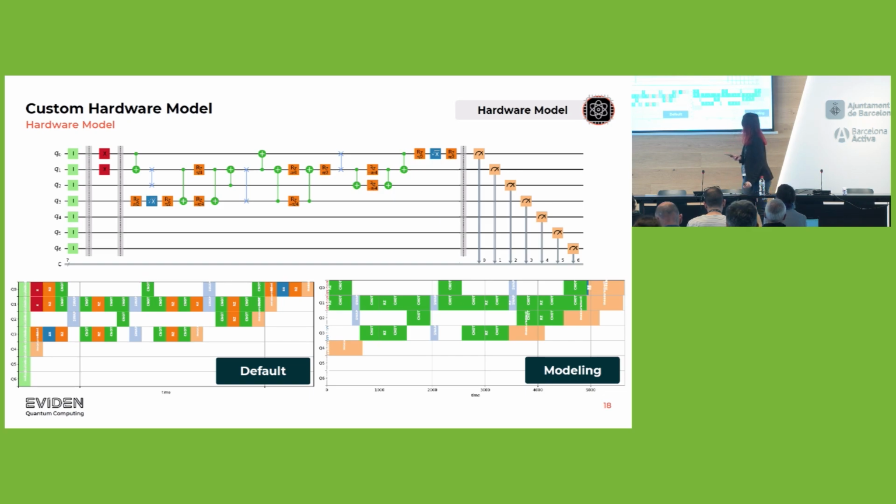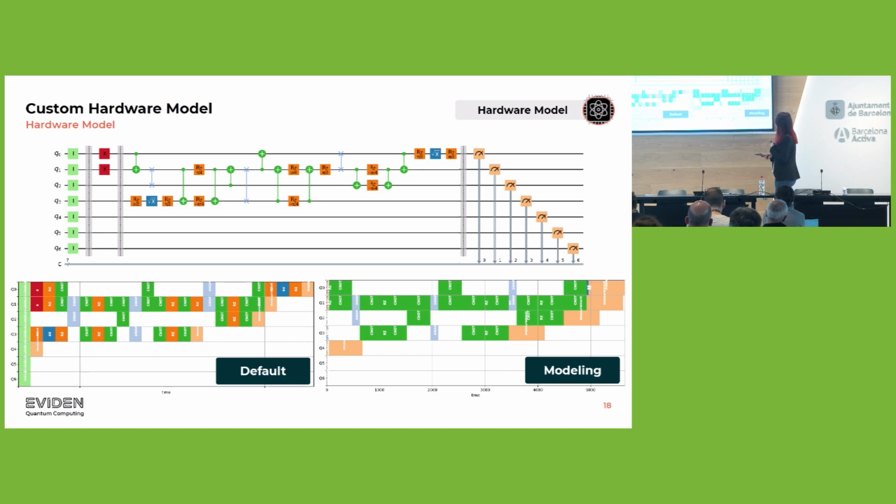This slide shows an adder circuit decomposed into the native gates of the IBM Perth backend. Initially, by default, the emulator assigns the same time to each gate.